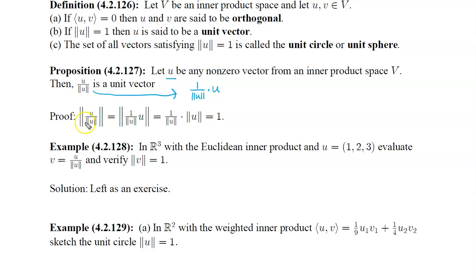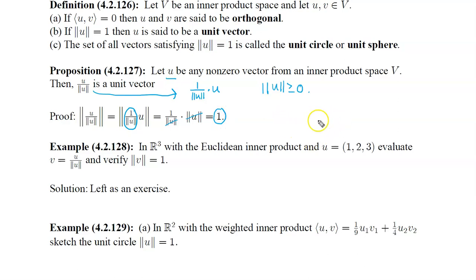Okay? And down here it's a simple proof. Notice that we want to prove that the length of this vector is 1. So we take its norm and we write it like this. Now this is like your scalar k that can be moved outside. And this is always positive, remember, because the norm of u is always bigger than or equal to 0. So this is positive, so we don't have to take its absolute value. And you see these two numbers obviously cancel, and you get back 1. And that's your proof.